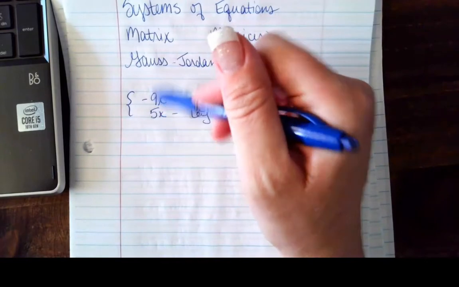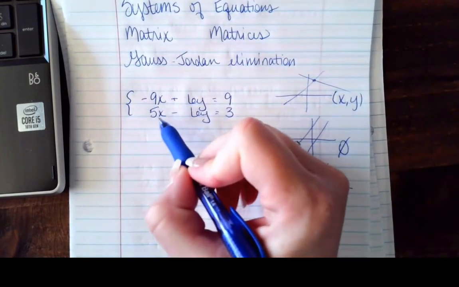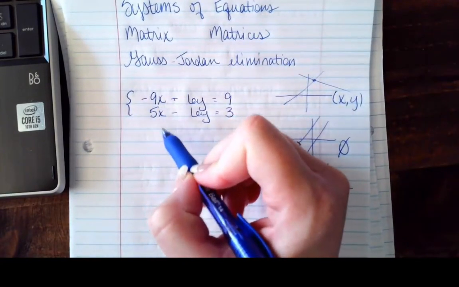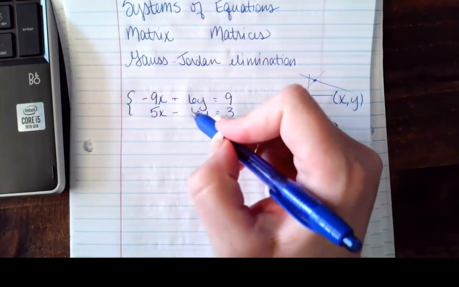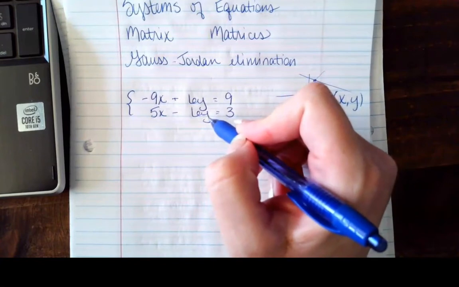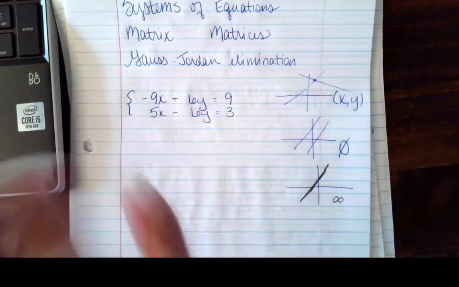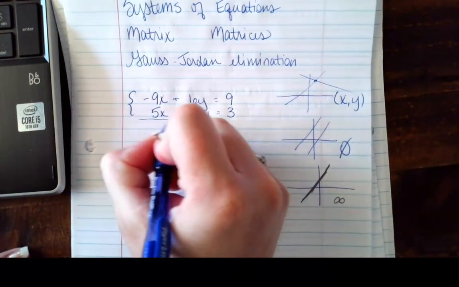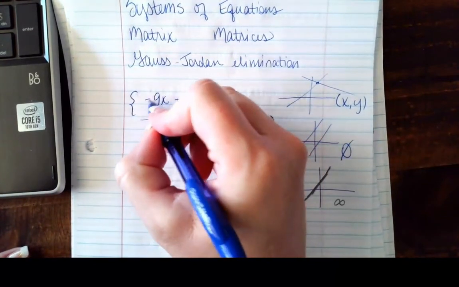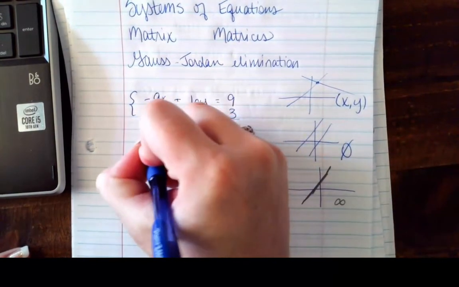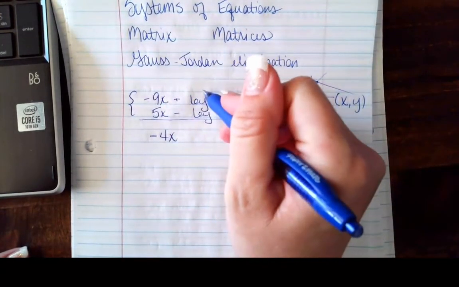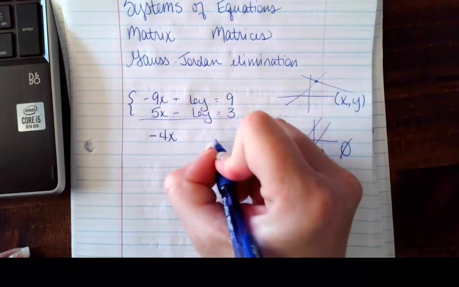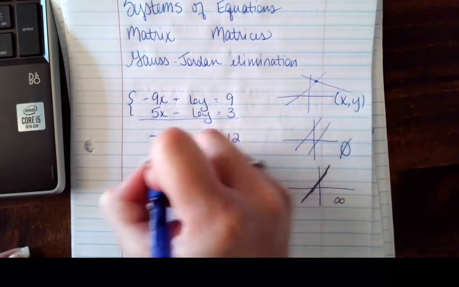First of all, I would like to kill a variable. If I work vertically, negative 9x's plus 5x's is negative 4x's. So my x's are still there. That didn't help. So let's work vertically this way. Now I've got 6y's minus 6y's. Okay, my y's are gone, so that makes me happy. So negative 9x's plus 5x's is negative 4x's, and then the y's just disappeared, which makes me happy, because that's going to equal 12.